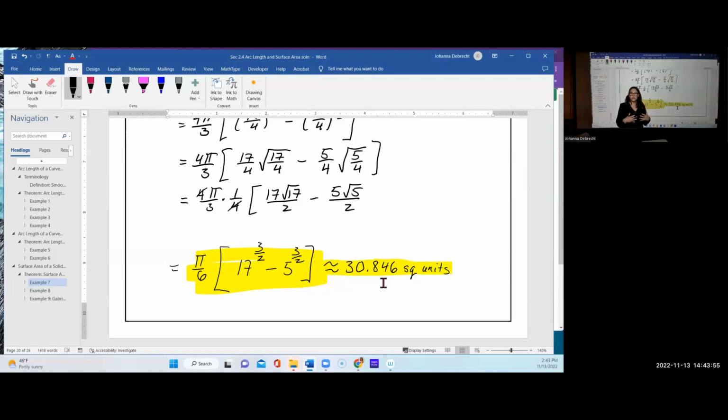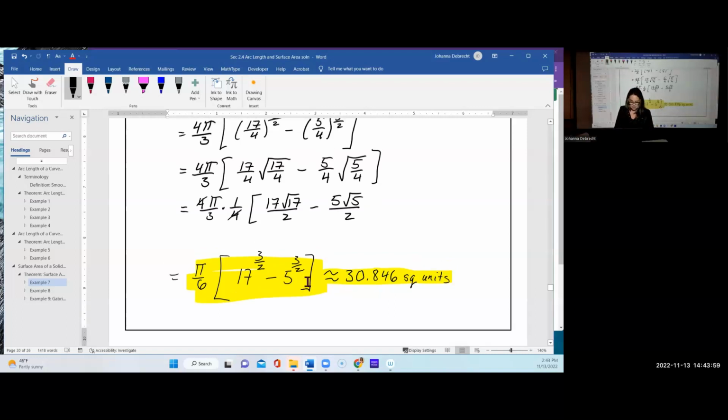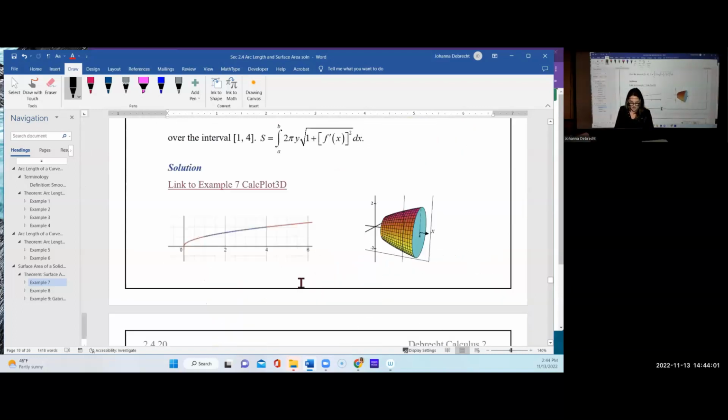Now, these are square units. These are not linear units. These are square units. So when we're looking at our graph up here, this area right here represents 1 square unit. So to paint this thing, I need to have over 30 of these shapes, that much wrapping paper or paint, in order to get it completely wrapped up.